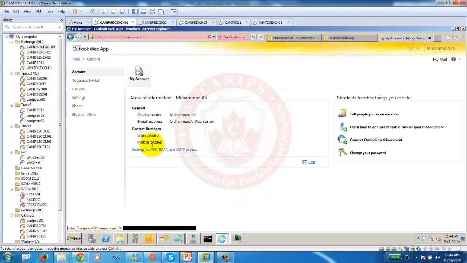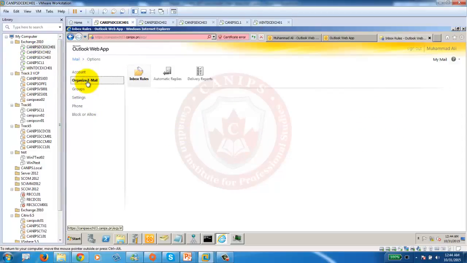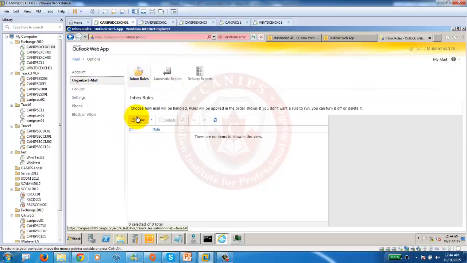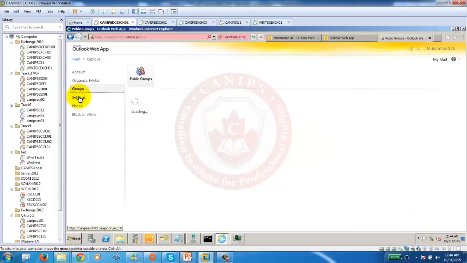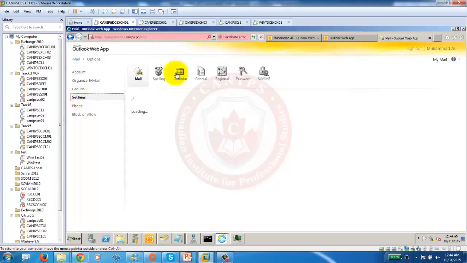So the user can see his own profile, his display name, his email address, and he can see some email inbox rules as well. The user can create rules for himself as well. The user can see which groups he's part of, and some settings under these.